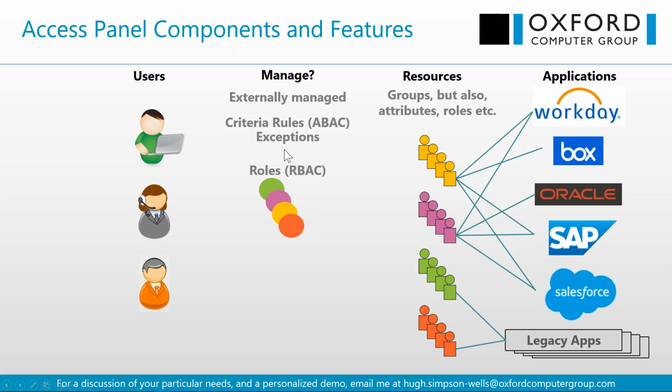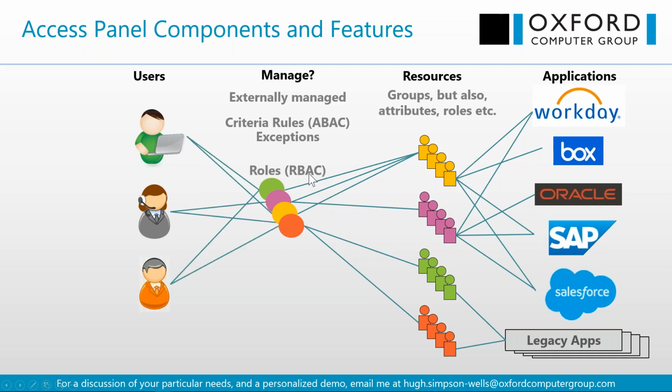Next, you can define roles. Now, these roles are purely defined within Access Panel. They are, if you like, enterprise roles. They are the different roles we can identify that we might want to associate with people. And we can associate those with the resources and with the users. So it's a mixing matrix. It gives us a way of saying who should have which resources based on roles, and we can give those roles sensible names that mean something to the people managing them. Straightforward, role-based access control. If you've seen it elsewhere, you wouldn't be surprised by what you see in Access Panel.